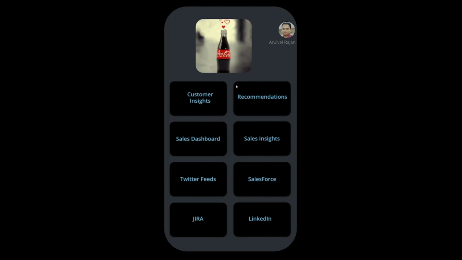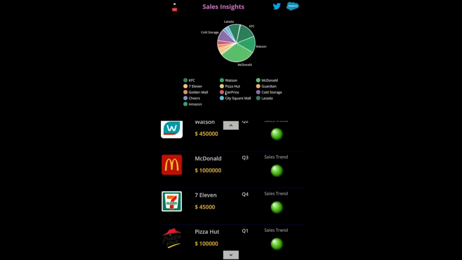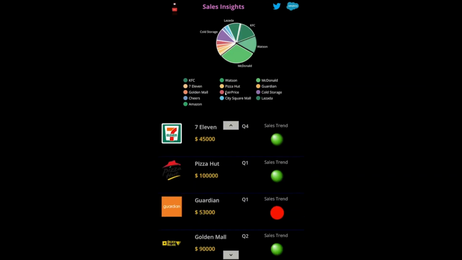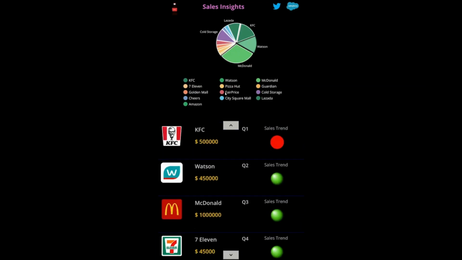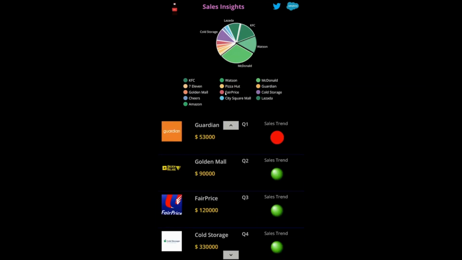And if I want to click on sales dashboard, it would bring in the Power BI tiles where I could take a look at the sales across various customers that I'm handling. And you would have a dashboard which gives you the right insight saying how the sales trend is progressing. And this is useful as a sales engineer who is working hard to meet his unrealistic quota, if you will, and to see the sales trend.